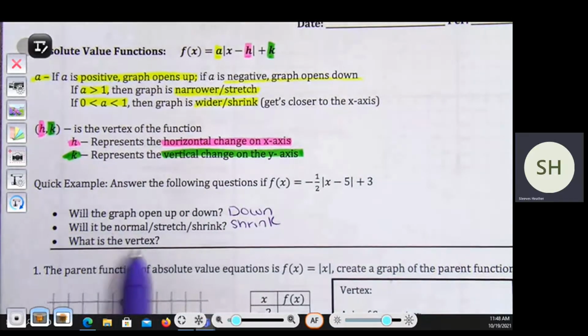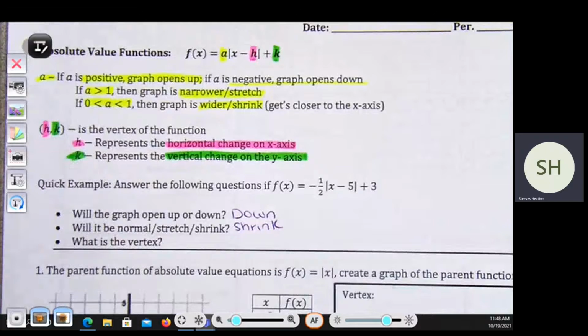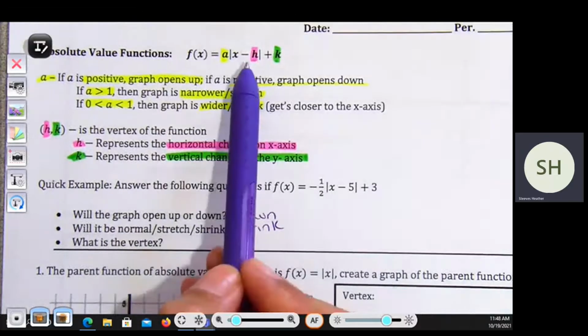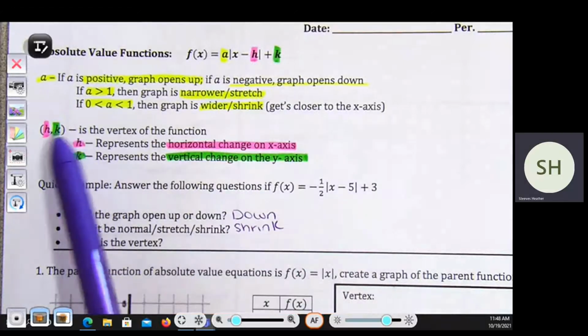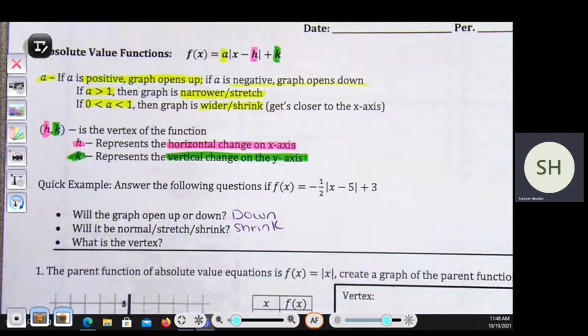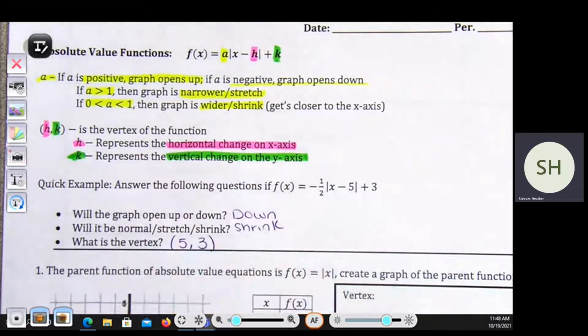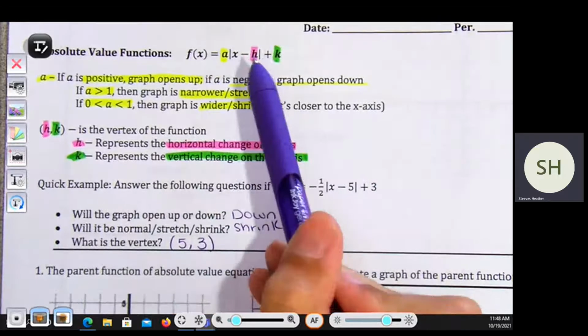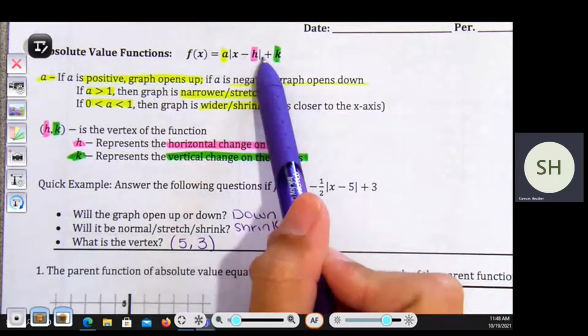Okay, and then what is the vertex of this? Does anyone want to take a guess at what the vertex is? -5 plus 3? No, then it's -2. Nope. The vertex is h and k. It's not added together, it's a corner point. Isn't it -5? It is not, because absolute value. The reason is that in the formula there is a minus sign, so the h is not negative.